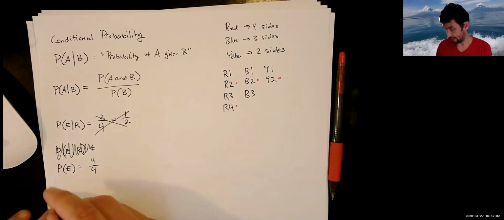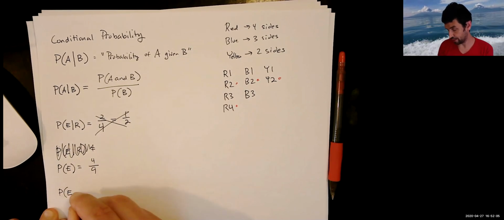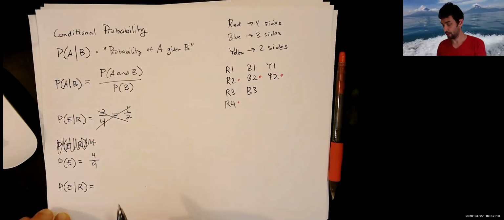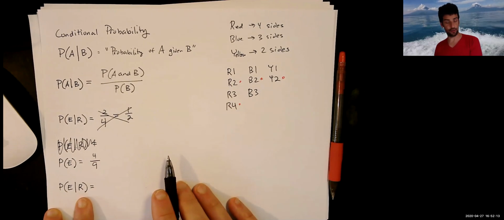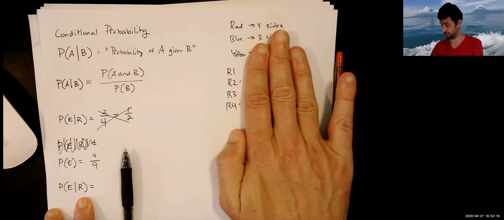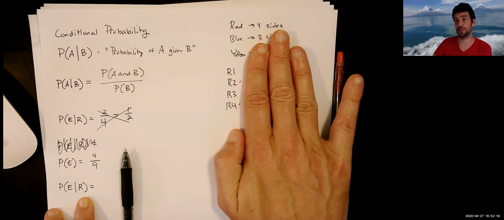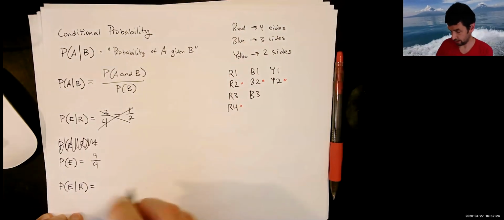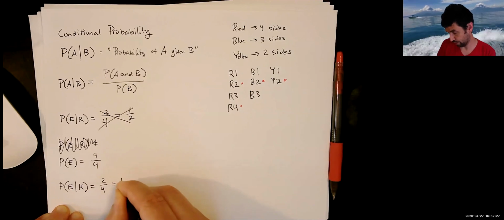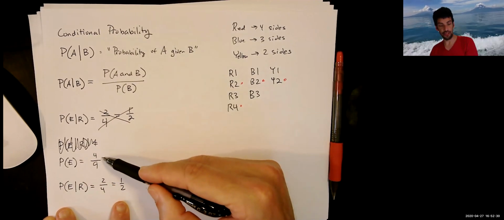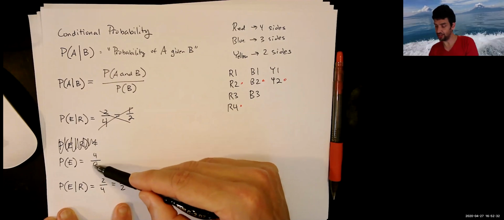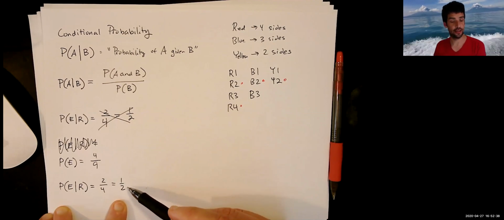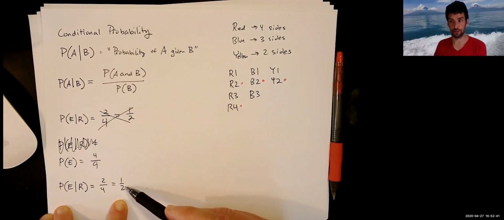Then let's look at the probability of rolling an even number given we rolled a red. So now I know that I've rolled a red die. These 2 columns are no longer in the sample space. We've reduced the sample space. This is what conditional probability does. And there are 2 even numbers out of the total of 4, or 1/2. Right? So in this case, the probability of rolling an even number originally is a little less than half. If we know we rolled the red die, our chance goes up a little bit, right?